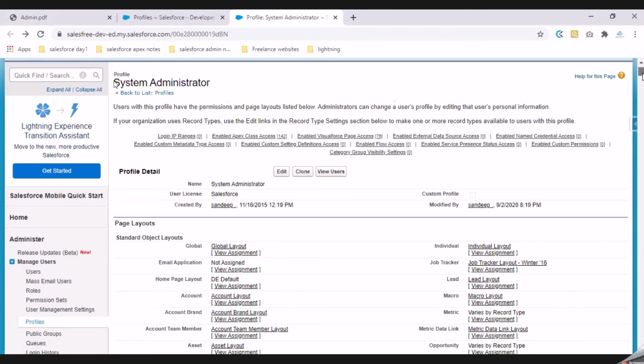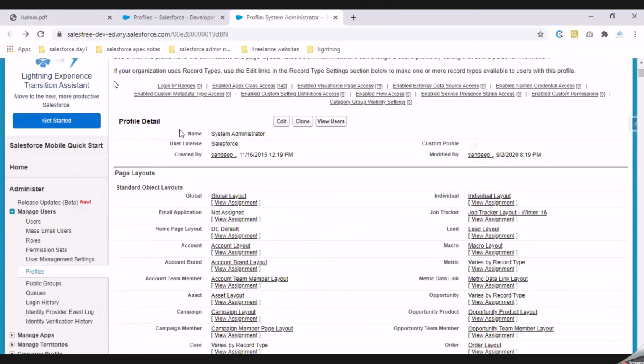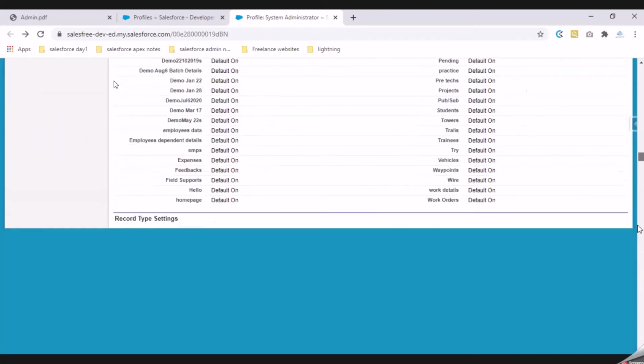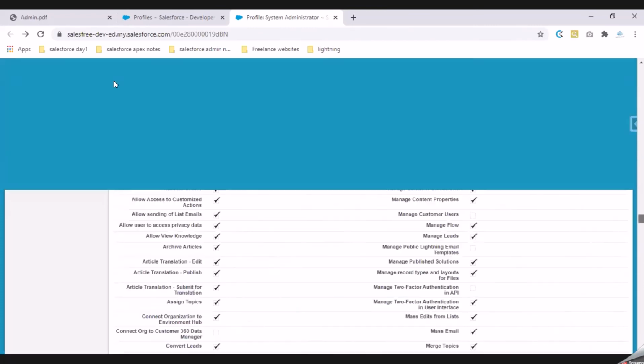Alright, now this is the first section, and now we know that there are users connected to this profile. The things I have just below that section talk about what he or she can do in Salesforce.